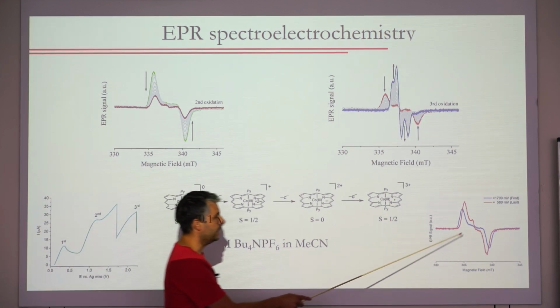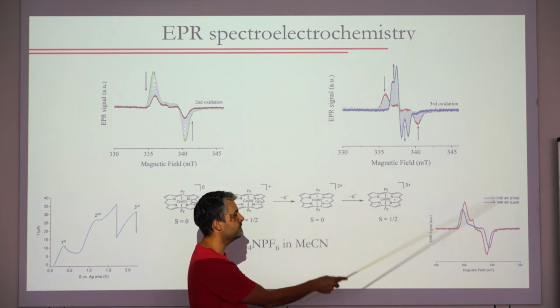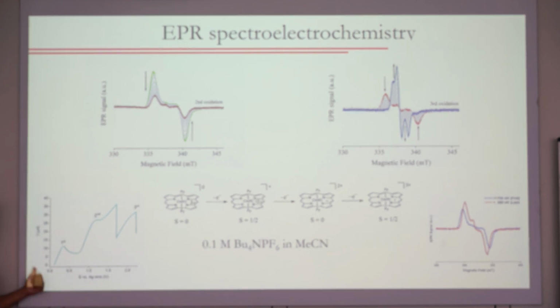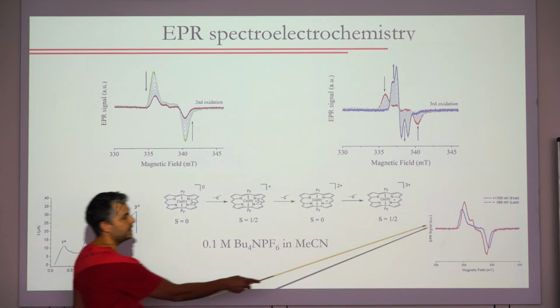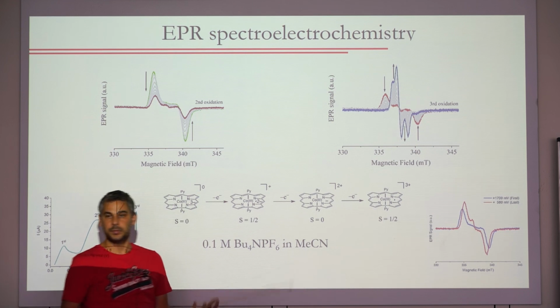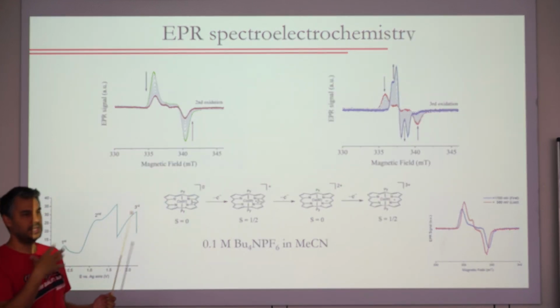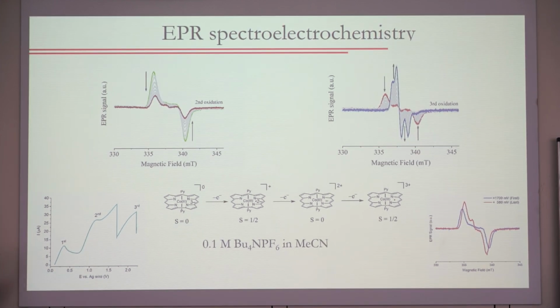And this is after: the blue one was the beginning, and then after I went to the oxidation, I went back to some value here, and then I reoxidized to around here, and I generated a signal. You see the red one is slightly changed, and there's a new signal because there has been some degradation, but you can see that the third oxidation is more or less reversible. So you can go back more or less to the beginning, okay, because this is not CV. You have diffusion, you are not electrolyzing the whole sample, but more or less.